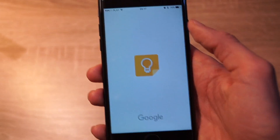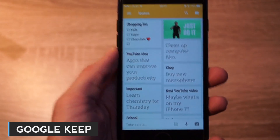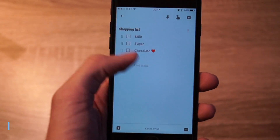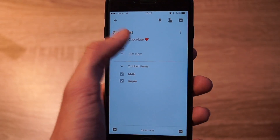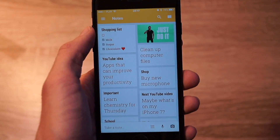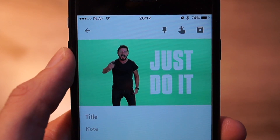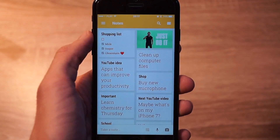Google Keep is probably my favorite productivity app of all time. Beautiful design and simplicity make this app the best to-do list in the App Store, and obviously on Android. Here I can store all of my stuff — like some ideas for YouTube videos, things for school, and others. You can also put some photos like I did. Great work Google, really nice app, be sure to check it out.